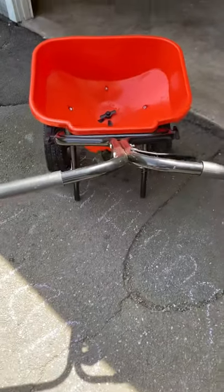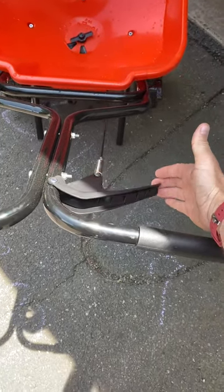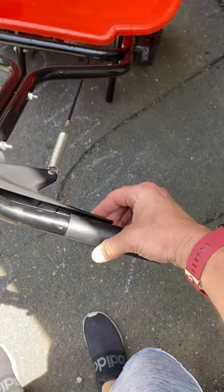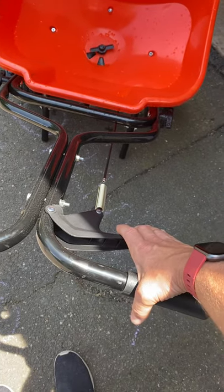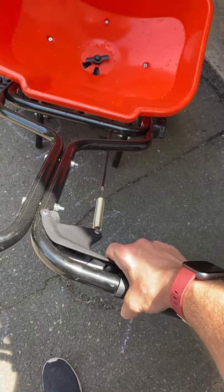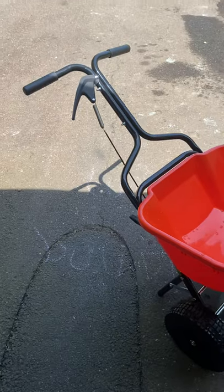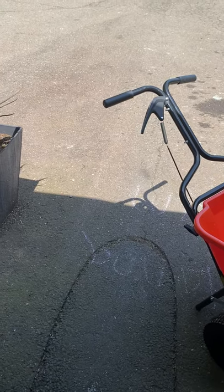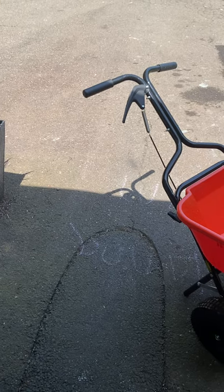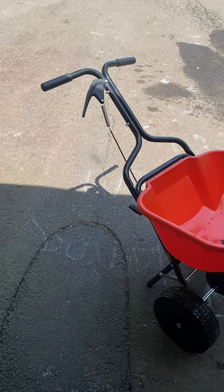The handle is real comfortable — it's got a slight bend back to it, a little bit of an angle. The spring action had no issue; people say it's short when it engages but I didn't see a problem holding it. It's sturdy, solid build. The spring gives just enough feedback without feeling too flaky. Really easy to engage and disengage while making your rounds. One thing I didn't like about the Lesco was the on/off lever — you had to move your hands to shut it off, then back to the handlebars. This one you can do it right on the fly with both hands on the handlebars.